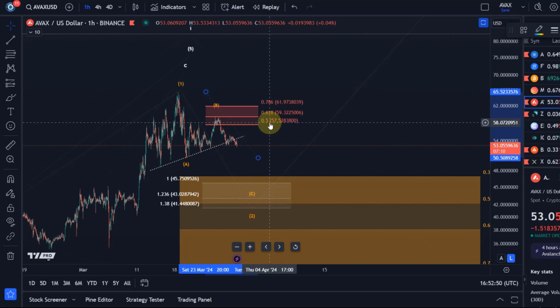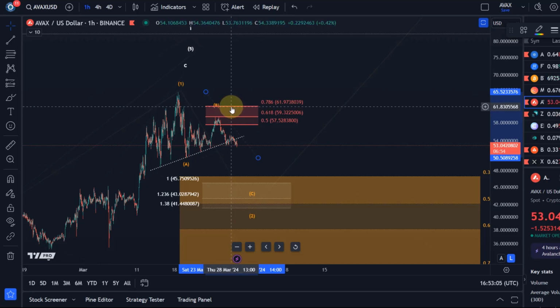That's been my perspective for the last few videos, looking at the microstructure only, that we could have topped in the B wave there, and then the wave C to the downside. So I gave you that larger support area, but obviously it's huge, so we can specify that a bit further. As I always say, once we have the A wave in place and the B wave, then we can calculate a target for wave C. And the area would be between $41.44 and $45.75, with an additional level at $43.03.